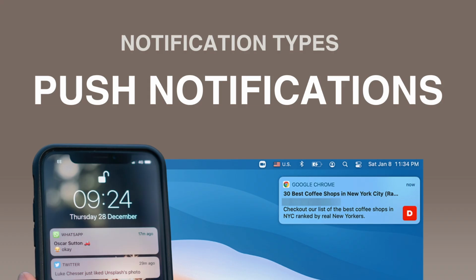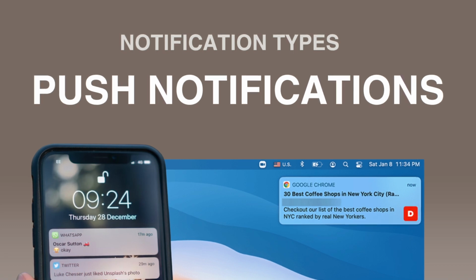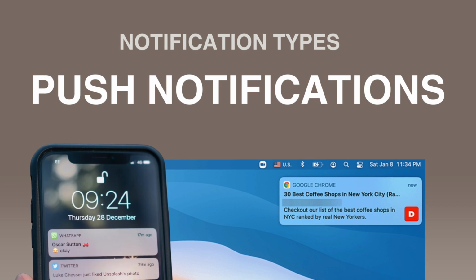Push notifications. Push notifications, like the name sounds, push is an external notification type. I forgot to tell you guys that you have internal and external notifications. So for internal notifications, they appear within the website, within the app, within the product. But for external notifications, they appear outside of the app. So you've left the app, you've gone to somewhere else, but you still get notifications. These are push notifications that come on your phone directly. So these small pop-up messages, they appear on your lock screen.